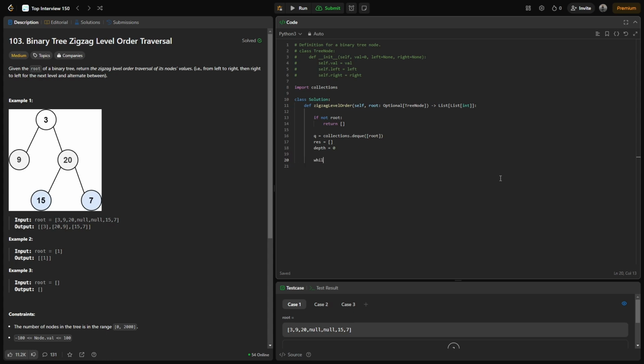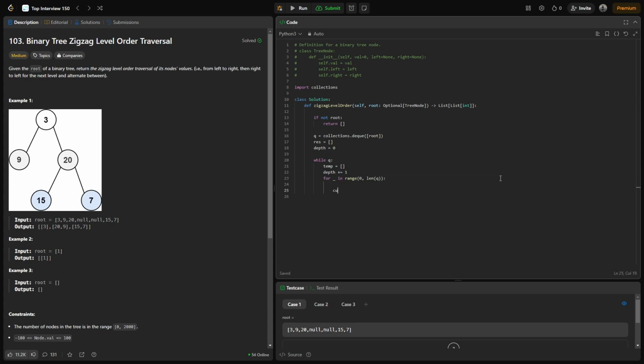Now while our queue has values, we are going to loop. Here we can add a temporary variable, which is a temporary list, and we increase our depth, so depth plus equal to 1. Now we loop: for underscore in range 0 to length of our queue.